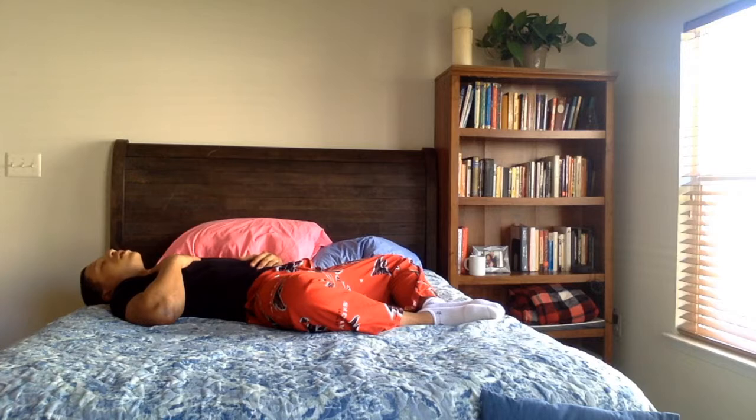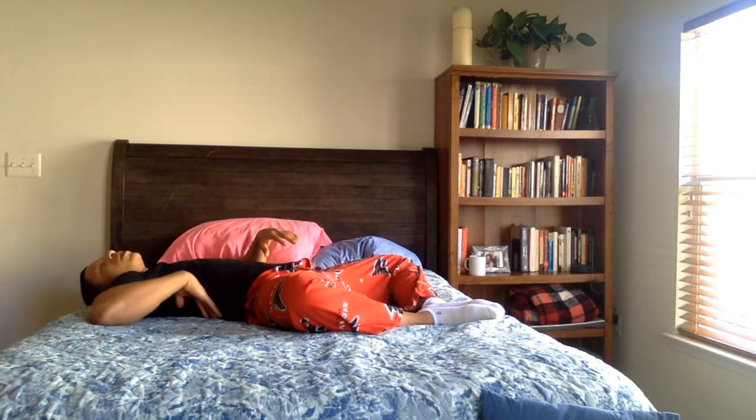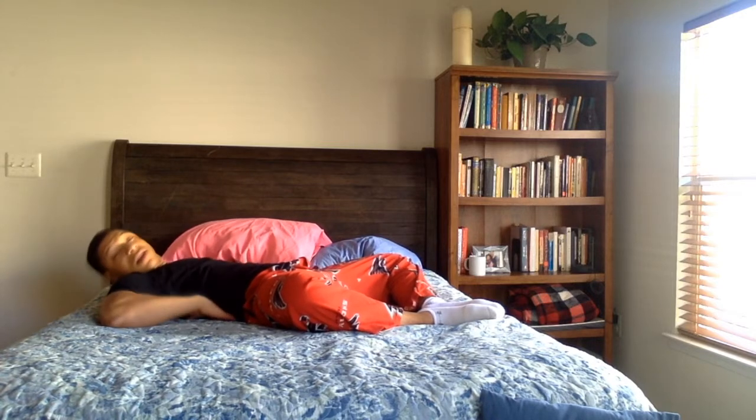Kind of enjoying just that in between that you exist in. The inhale, healing the body. The exhale, letting it go. Good, very good. Let's bring the hands underneath us, underneath the lower back.